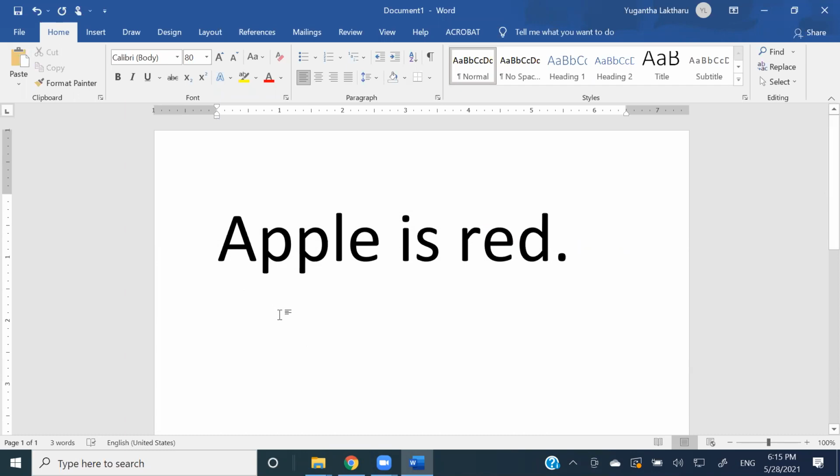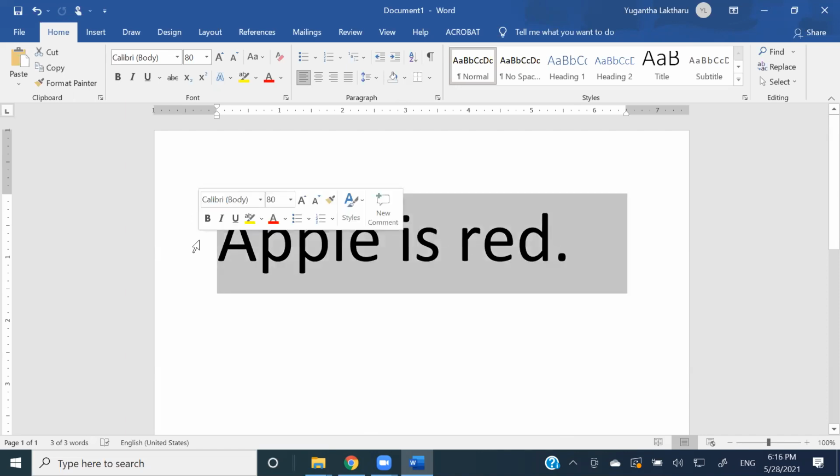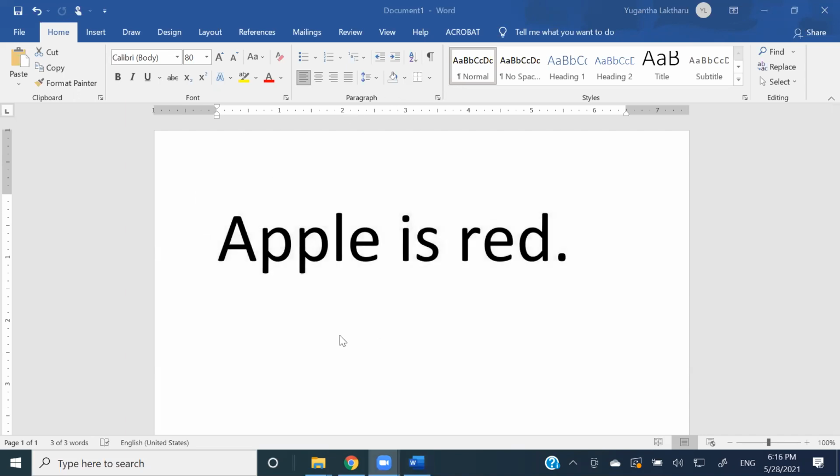A cursor type of mouse pointer. When it goes beyond the margin, it changes into a pointer. When you have this white color pointer, once you click on it, you can select the entire row, or the entire sentence inside a Word document, right? So that is how you are going to select the entire row.